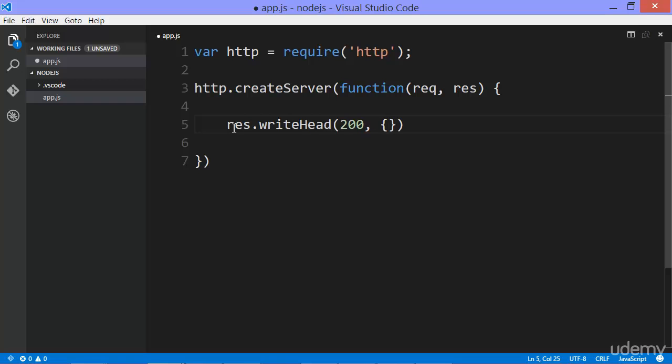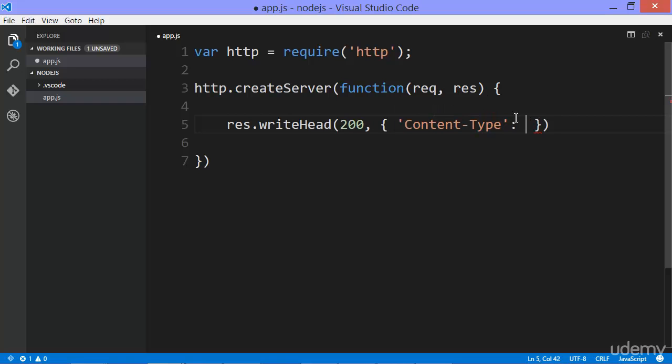An easy way to do that would be to use an object, since an object is name-value pairs. And that's just what Node lets me do. So I'll say content type, and I'll wrap it in quotes because even though a JavaScript object doesn't require that the name of the property be in quotes, it is allowed. And the other problem is that some of the HTTP names for the name-value pairs for the headers are not valid JavaScript variable names. So if I did it without quotes, it might give me an error. But with quotes, JavaScript will let me get away with it.